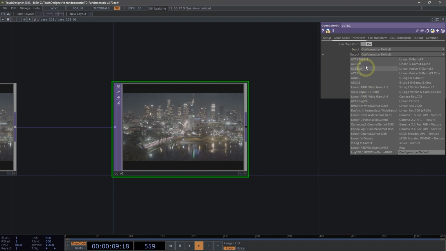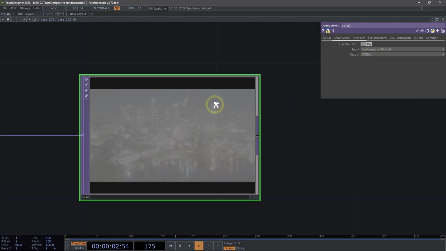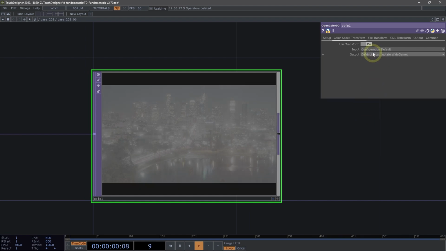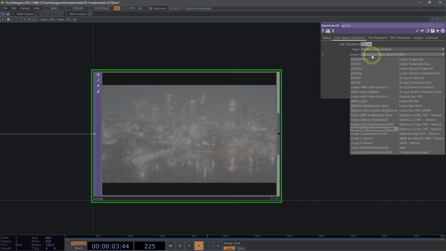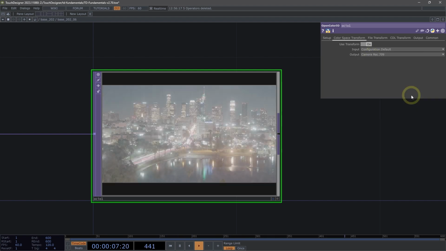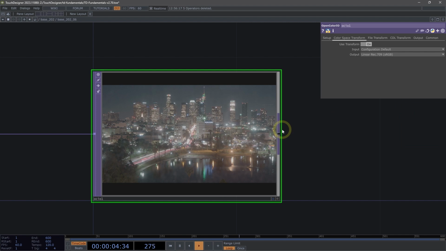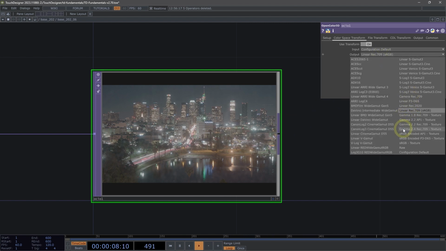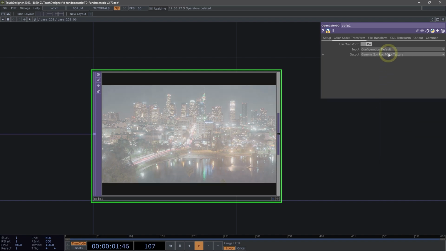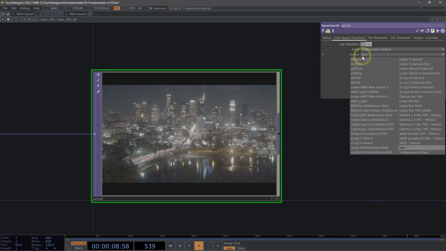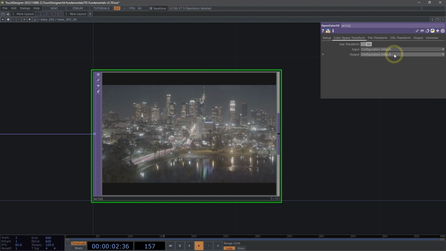Here for output, we have many options. There are some ACES color spaces. Let's see, I'm going to zoom in a little bit. We have also some proprietary color spaces. So we have Arri, there's DaVinci. We also have some Canon logs as well. And here on the right-hand side, we can also see that we have a camera Rec 709, as well as linear Rec 709 or sRGB. There are also various gamma Rec 709 color spaces, including gamma 2.2 and gamma 2.4. And if we go here, we can actually see that we have a raw output. And if I click between the raw output and the configuration default, we can see that there is very little to no change between the two. I'm going to go ahead and leave this as configuration default for now.